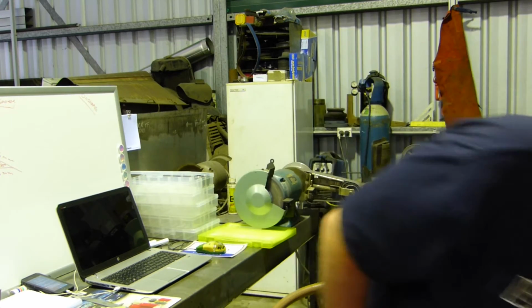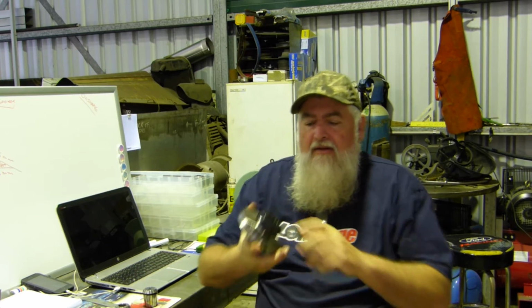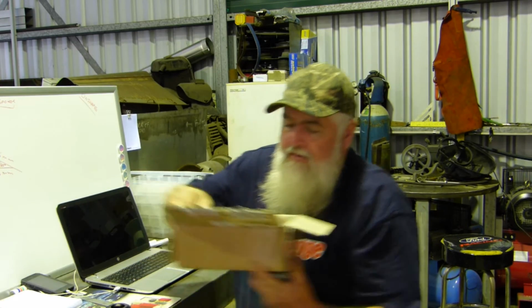Yeah. And another thing, when I was buying the ER40 collet holders, which were just over here, which I showed you last time, I had ordered the collet holders, but I was waiting on the collets, and I did a recheck on my pricing on these, and it was $18 to $26 for an ER40 collet, depending on size. 18 to 26 in Australia was the average, and I was paying $6 to $10. I don't think I went over $10 for one, and so I bought a few.